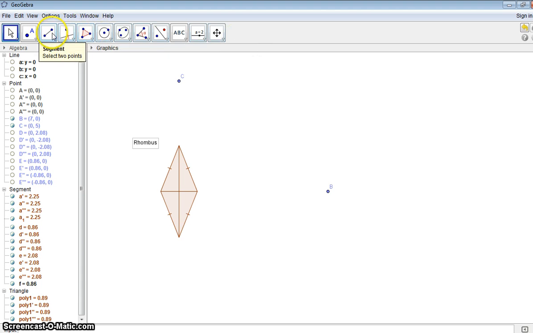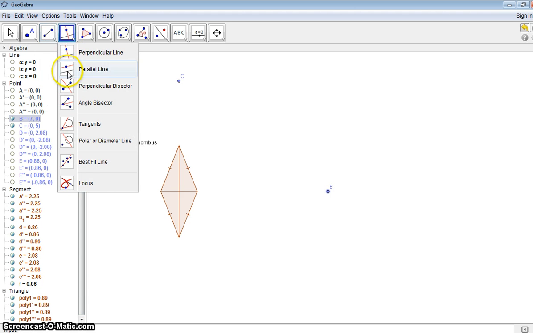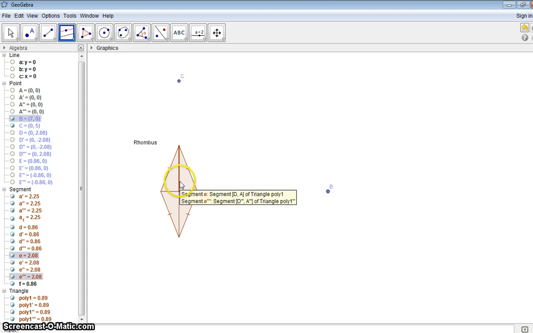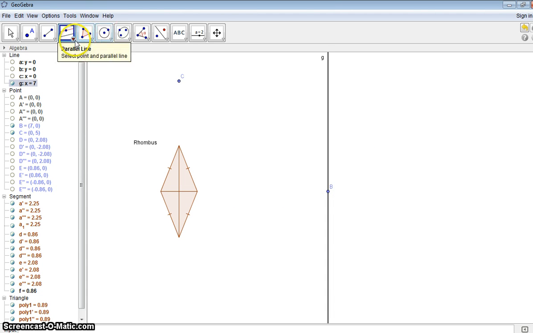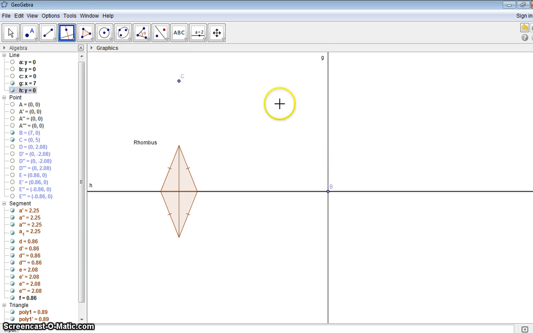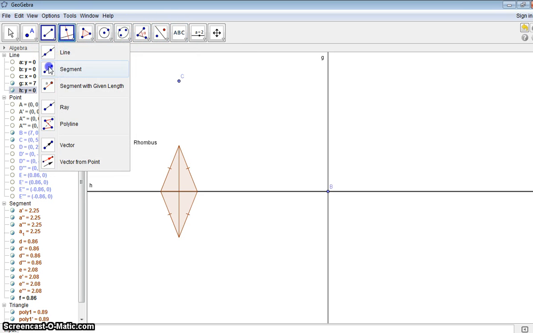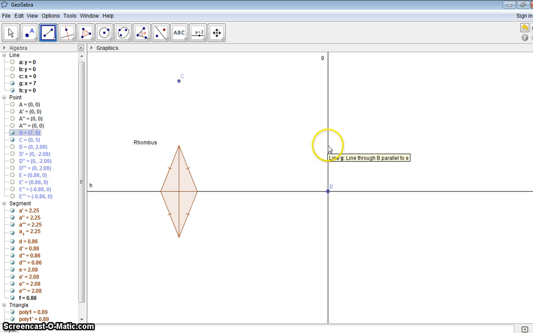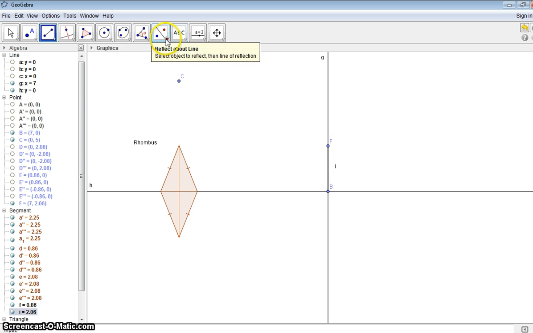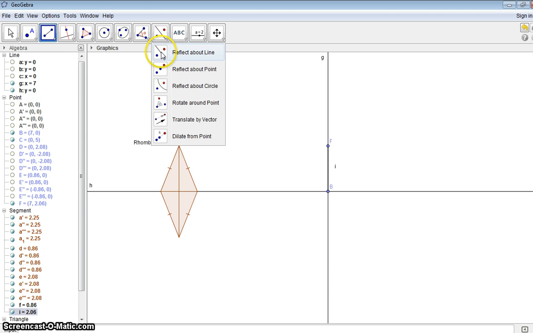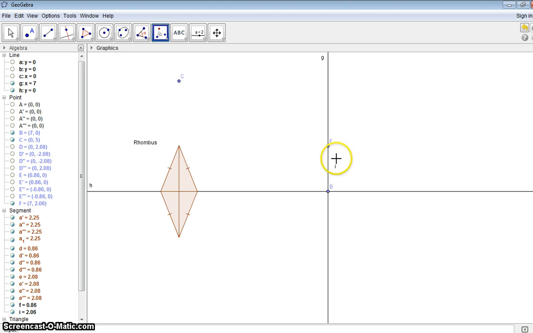We know how to create a pair of lines. Let's go ahead and make a line parallel through B that's parallel to this guy. And let's now make a perpendicular line through B, perpendicular to this guy. And maybe if I had a segment of a given length, so segment tool, so I can start off with any segment. And let's get exactly that same segment by rotating this segment.